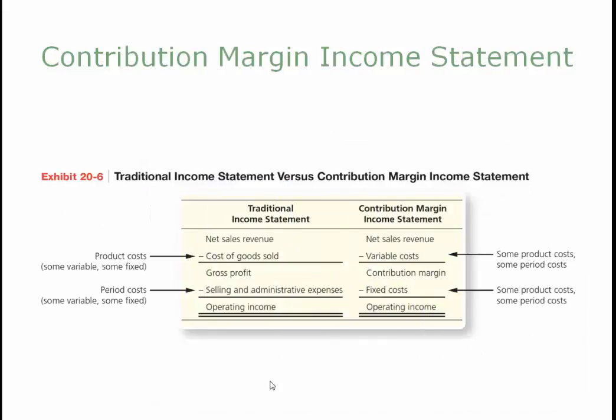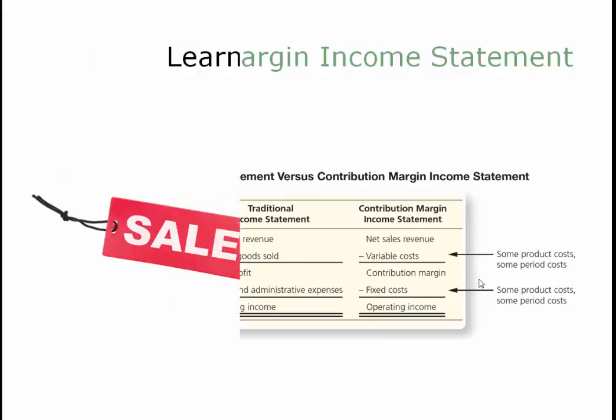And here's what you have. Here's the traditional income statement on the left side: cost of goods sold, selling and general administrative. So this is product cost, period cost, and then your operating income. But now what we're doing is we have net sales, but we have variable cost, which has product and period costs in it, and we come up to contribution margin. Less the fixed cost gives you operating income. So that's the difference. And we're focusing clearly on this side of the equation, not on this side of this particular slide.